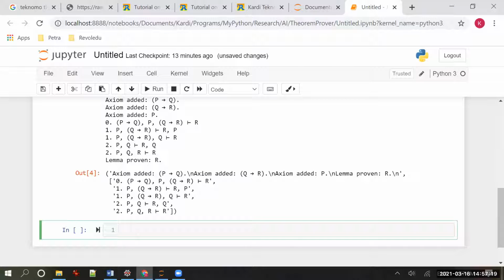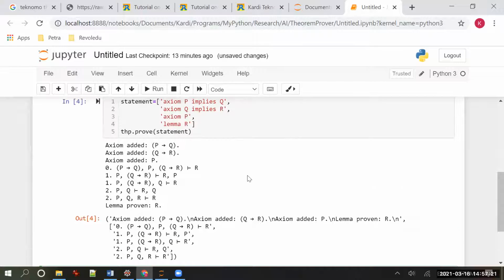Until here, is there any question? So the theorem prover is not only to answer you with the final output, which is true or false, proven or unprovable. The second is also the steps are actually written there. Can you see it? So it's better for education. It is nice, right?